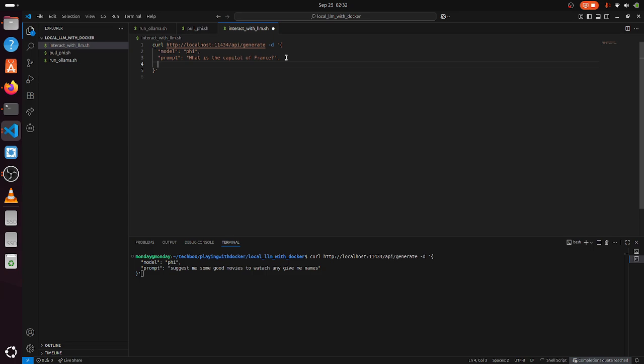Okay, so there is a parameter stream, and we will set it false. What it is doing basically is telling our Ollama or phi model to return all the response at once. So if the response is big, it will take a long time, so we will try to reduce it.